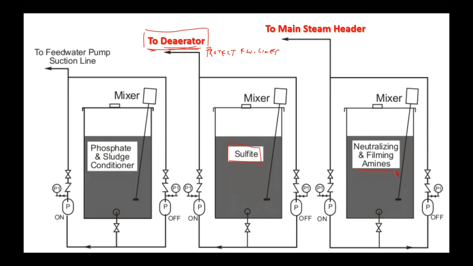Here we've got another one that says neutralizing and filming amines, and we know this is for return line corrosion prevention. And I'm not too sure in the textbook where they're feeding that to. I think they're feeding it to the boiler drum, or maybe downstream of the boiler feed pump or something like that. The problem is because this stuff is expensive, and it does nothing for the boiler. It doesn't help prevent corrosion in the boiler. The boiler's job is just to evaporate it so it travels with the steam and so that it can get to the condensate return lines.